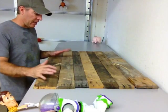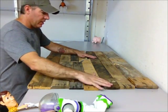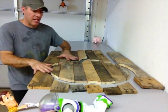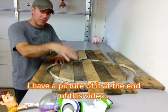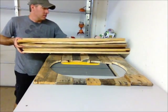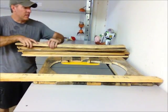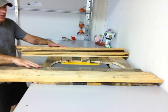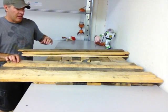My cuts are done — didn't take very long, pretty easy with a nice sharp blade on the jigsaw. I was very careful cutting because the interior cutout is going to create a whole other pumpkin for another project. So I'm removing that interior pumpkin and setting it aside. For now I'm continuing with the frame and laying out the horizontal slats — there's a lot of character in this wood and I want that to come through even after it's painted.